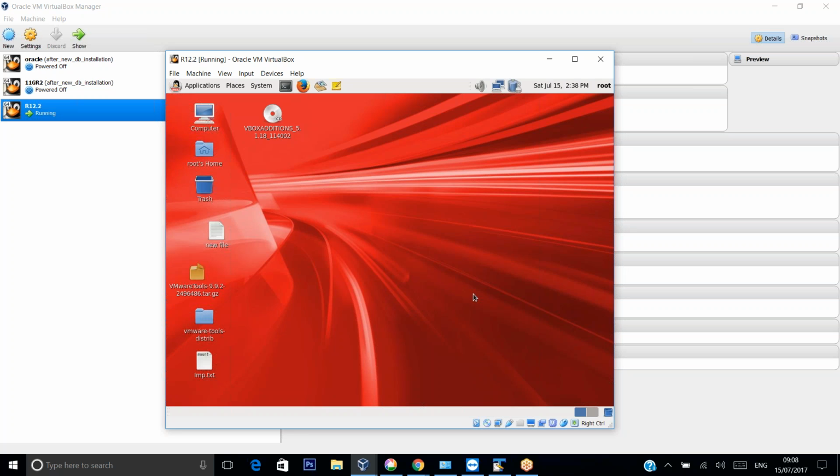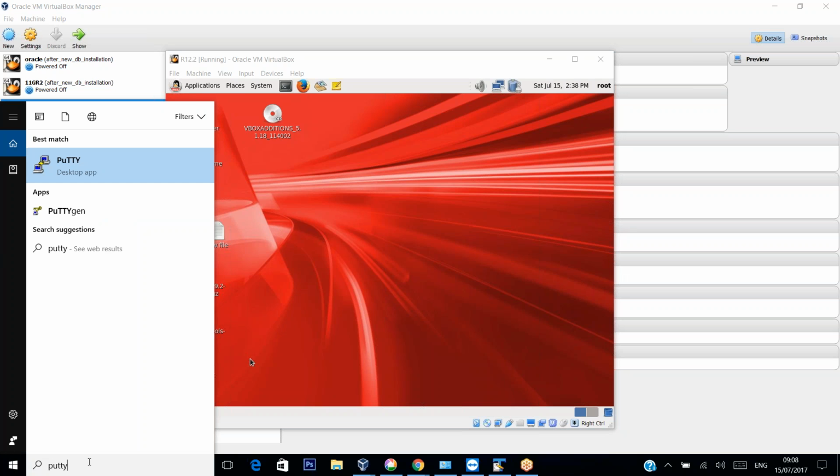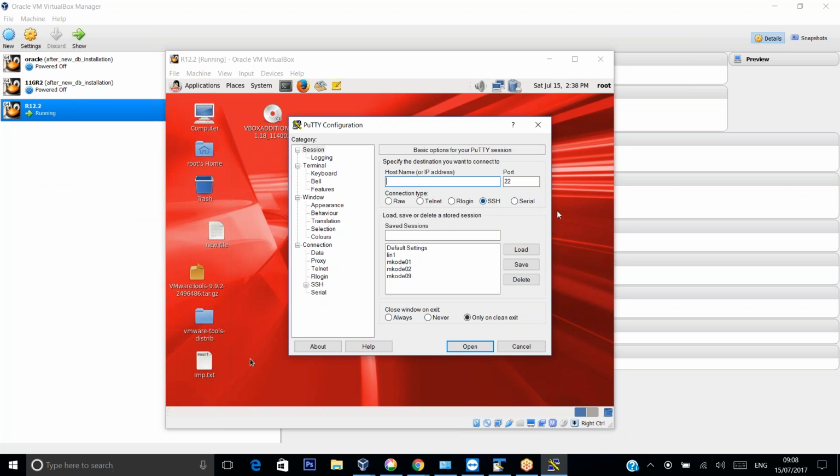It's freeware, a very lightweight software, and you can download it from Google. It looks like this, and you can set up your servers and some other settings. We can see that later.